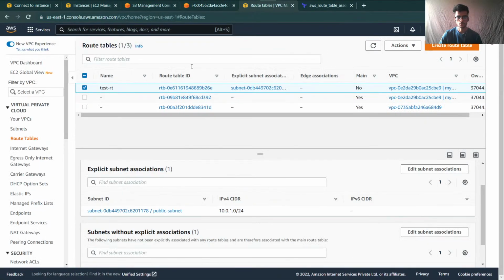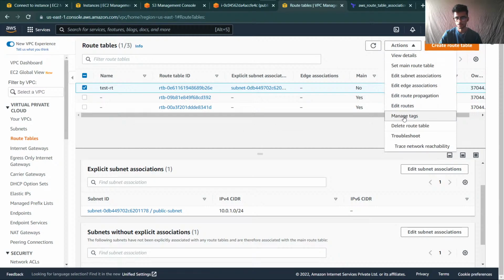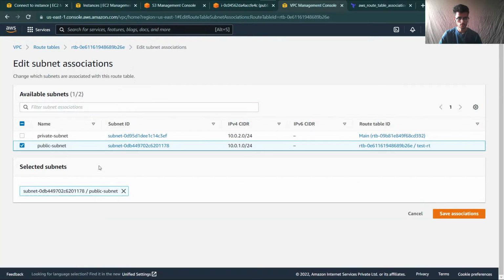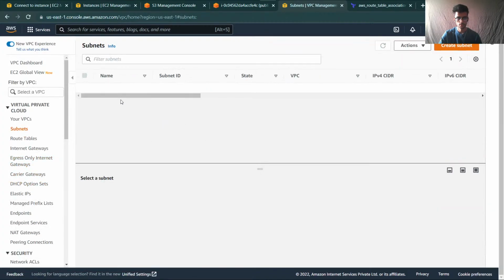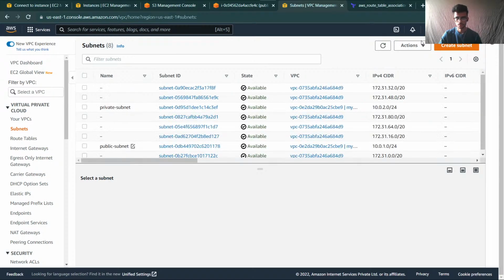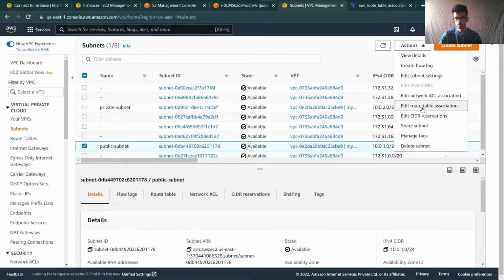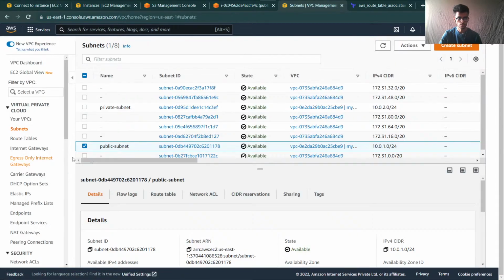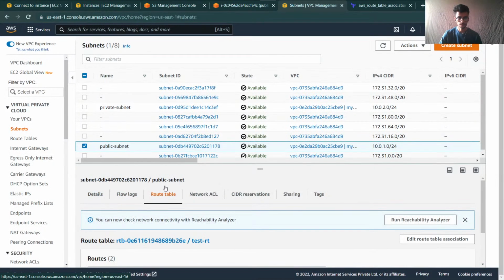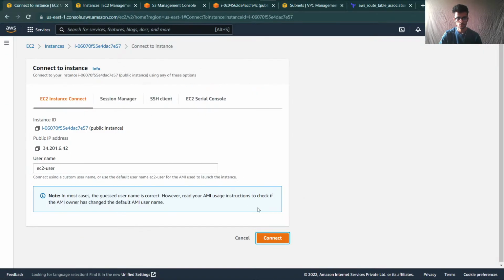If you go into the route tables, under subnet association, you have already added the public subnet, and the subnets are already added, right? It should work. Let's connect again.